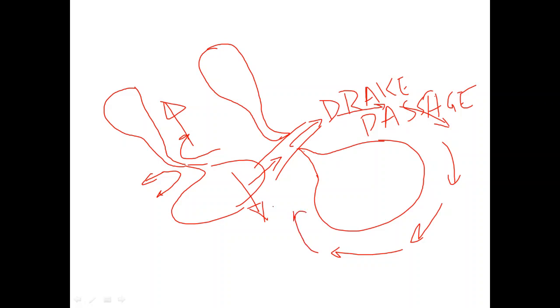Now this breakage happened due to the stretching between these two continents. South America went northward, Antarctica went on moving southward. As a result, the Drake Passage opened and this water came in, started to encircle Antarctica. It kind of made Antarctica an island continent. Now, this water which was encircling Antarctica is known as the Antarctic Circumpolar Current.